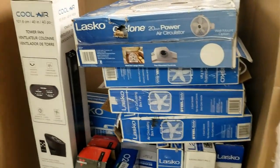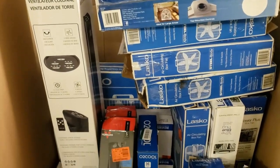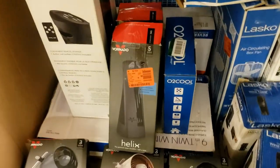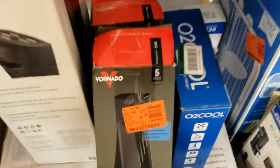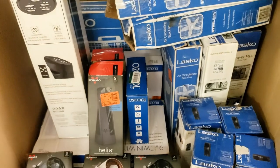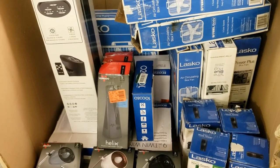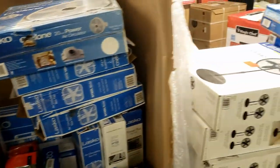And after you factor in breakage, I'm breaking even, maybe making a few dollars. But it's definitely not where I'm going to make money, except for when I hold on to, for example, these sorts of heaters. The heaters are going to sell for a lot of money in the winter, and I have found that they tend to be working quite well. So I have a little storage cubby with like 60 of the larger Vornados I should do okay on.